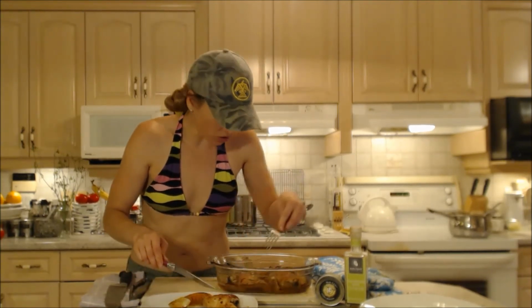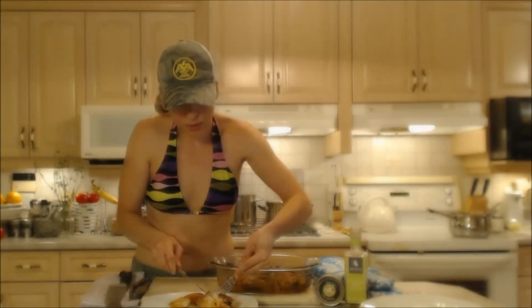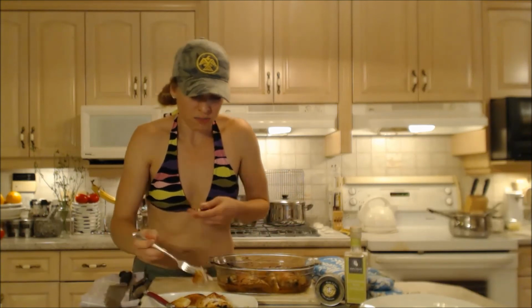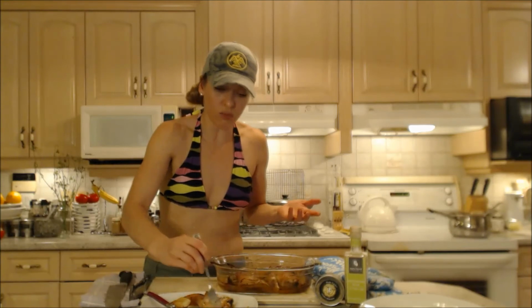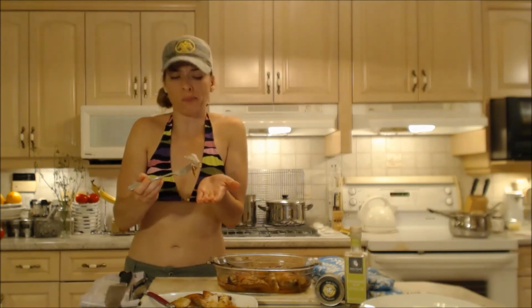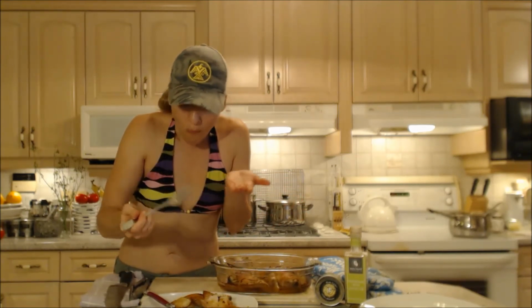All right, let's get some of this chicken. A little bit of the skin. It's beautiful meat. It's so juicy. Now, if you want to, go ahead and serve it with some more of this beautiful chicken juice at the bottom. Mmm. That's flavorful. Mmm. That skin.